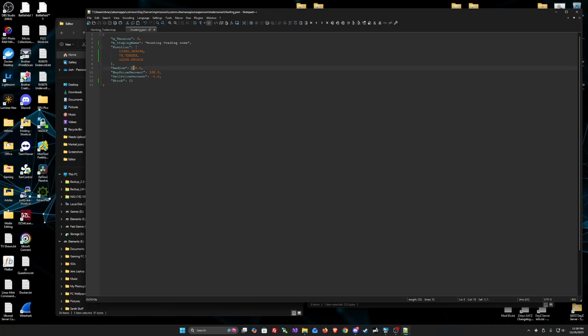Just make sure that if you have a safe zone, the radius is whatever the safe zone is going to be. I don't think it matters. I just do that, I don't know, for whatever. The ones that don't have a safe zone, I just put a 100 meter radius. I don't know if that matters either. You could probably put a 10 meter radius, or whatever. It doesn't matter, but it just tells you where the trader zone is.